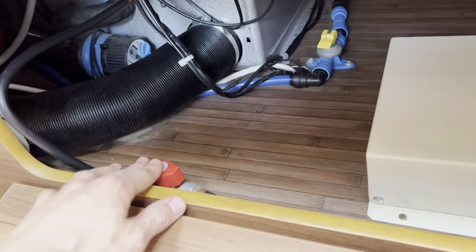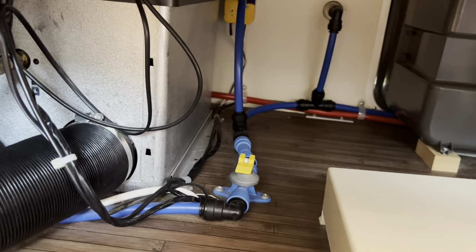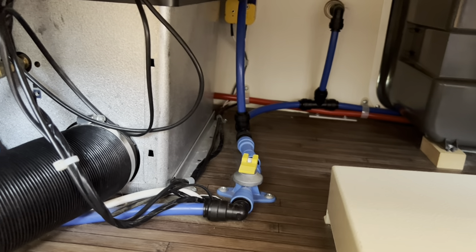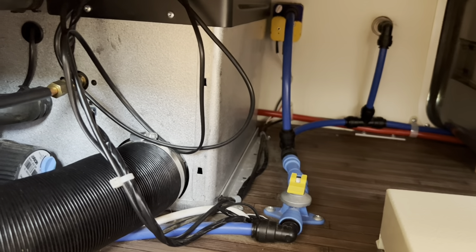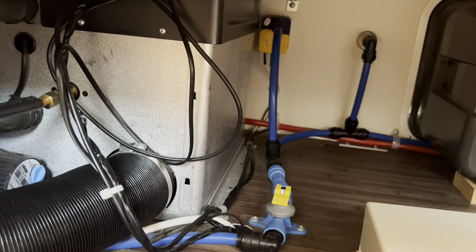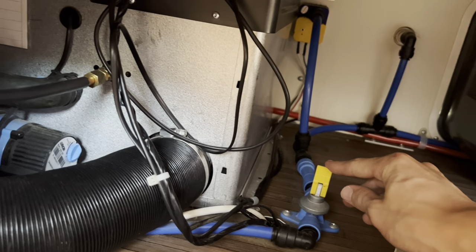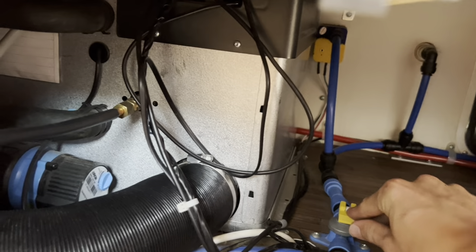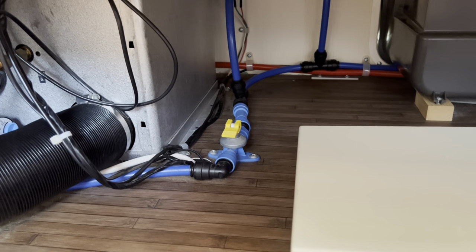You've also got the gas isolation valve for your boiler, and you've got your winterise toggle here for your boiler. When storing it in the winter, you want to drain off your Aldi boiler because it holds 10 litres of water — it's very important that you do this, otherwise it is an expensive job if you leave the water in it and it cracks the boiler. Leave it stood on end when not using the caravan, until you're ready to use it again and then you lay it down in this position like so, opening all your taps within the caravan and draining off your onboard water tank.